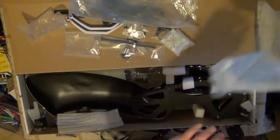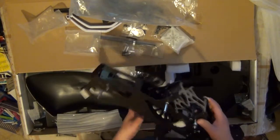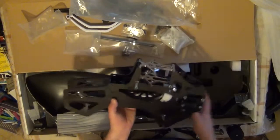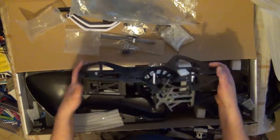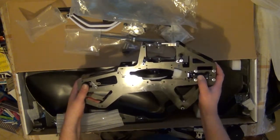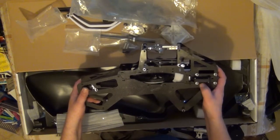And now we have the frame set. The frame set there. It's a fairly beefy type frame setup. It's fairly big. There's the tail rotor, what do you call it, the tail rotor belt tensioner.